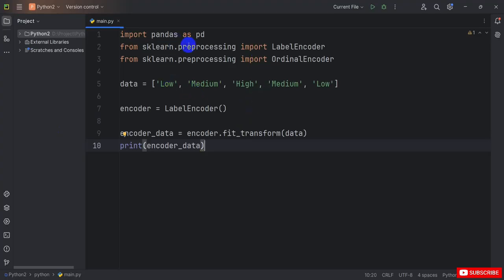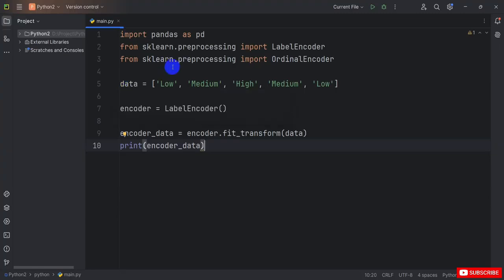So you can see here, first import the pandas library. First of all, I'm going to create another new data. After this one-hot encoding, first we create ordinal encoding. Ordinal encoding is especially designed for ordinal data. Unlike label encoding, ordinal encoding allows us to preserve the natural order of the categories.